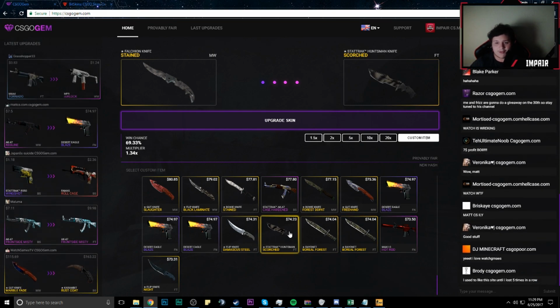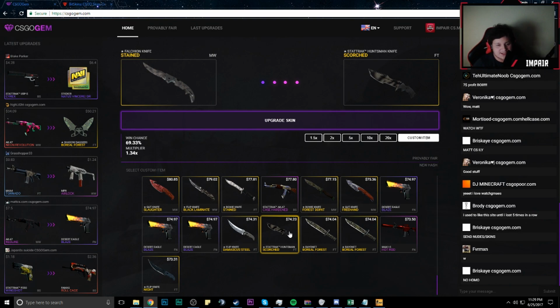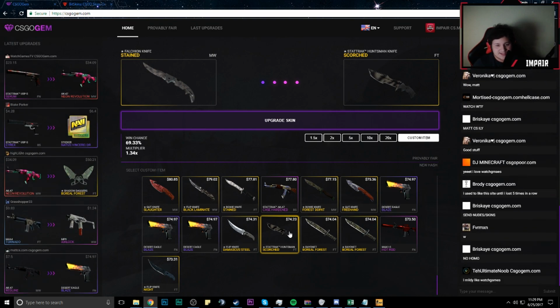Now, this is what I would go for. This Huntsman Knife Scorch. I have never had a Huntsman Knife in my hand yet. And it's a couple bucks extra. It's in the 75. You know what?